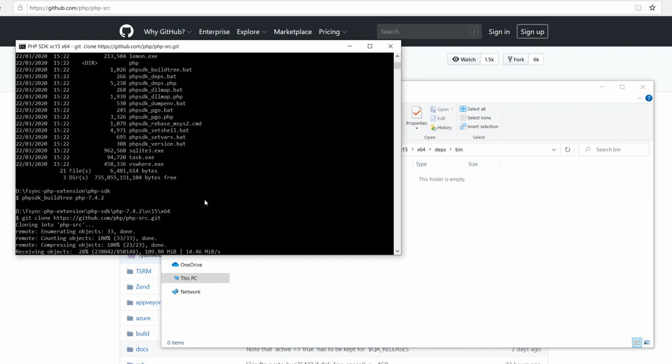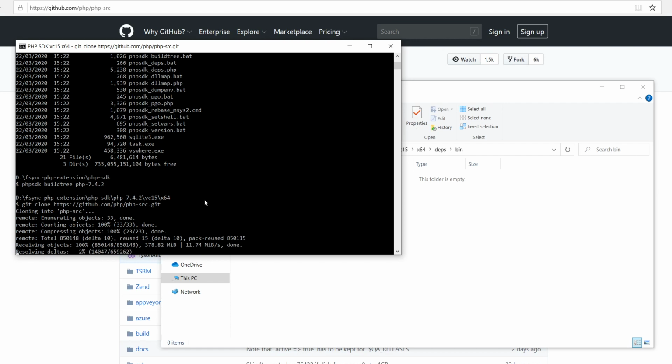Obviously, if you're watching this on YouTube, you have the luxury I don't of just being able to skip forward a few seconds. But I've done this before on my machine, so it probably won't take as long as it would on a system that you've never set this up on before, because it's probably going to be able to load a few things from cache.